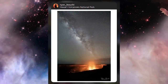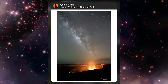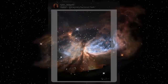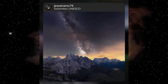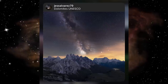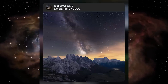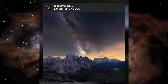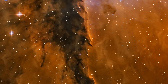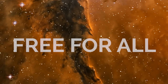In second place was Ryan's image of the Milky Way Core above the volcanoes in Hawaii — you can feel the warmth of the lava while standing under the Milky Way beside an active volcano, which is incredibly cool. In first place was Jess Alvarez from the Dolomites: a beautiful composition with jagged peaks, natural processing on the night sky, wispy high cloud for atmosphere, and the warm glow of sodium-based light pollution adding overall saturation. This month is a free-for-all — any night sky subject — with bonus points for capturing the Gegenshine.